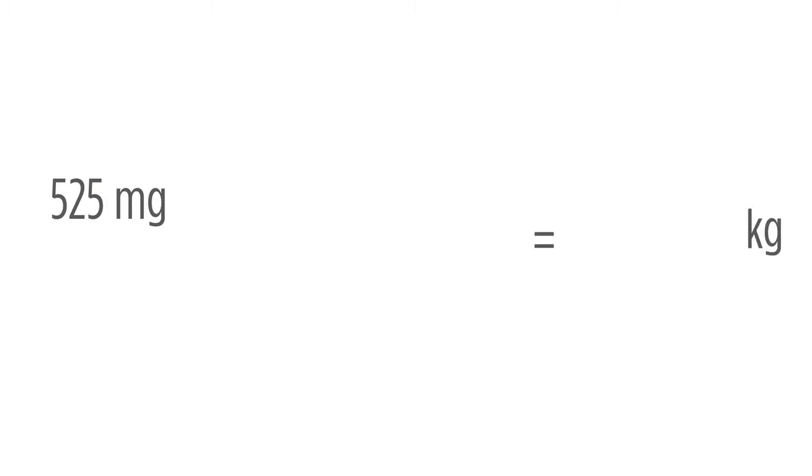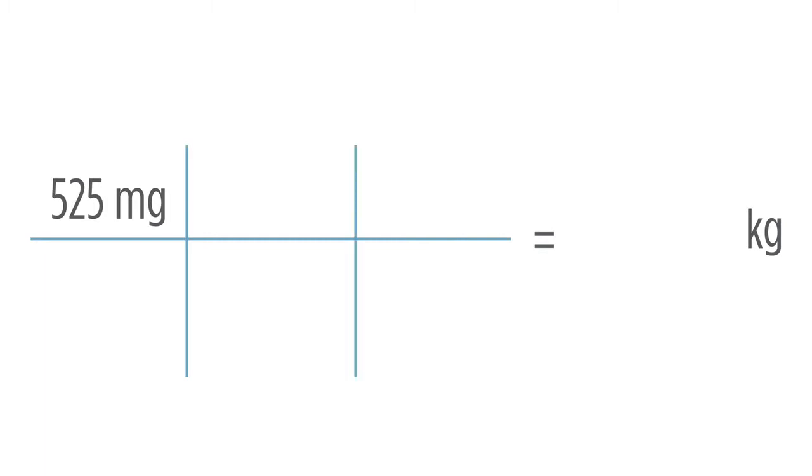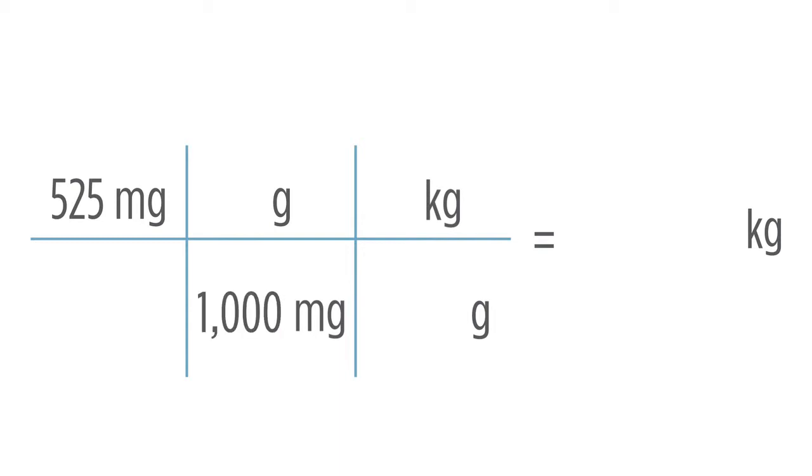Now I'm going to use a simple dimensional analysis graph here. I'll show you in a second what this means with just proportions. If we start with 525 milligrams, we have milligrams on the top, so therefore we want milligrams on the bottom. We have a simple way to go from milligrams to grams, and so therefore we can put grams on top. We can also then see that we can put grams on bottom and kilograms on top. If we have 1,000 milligrams is equal to 1 gram, and 1,000 grams is equal to 1 kilogram.